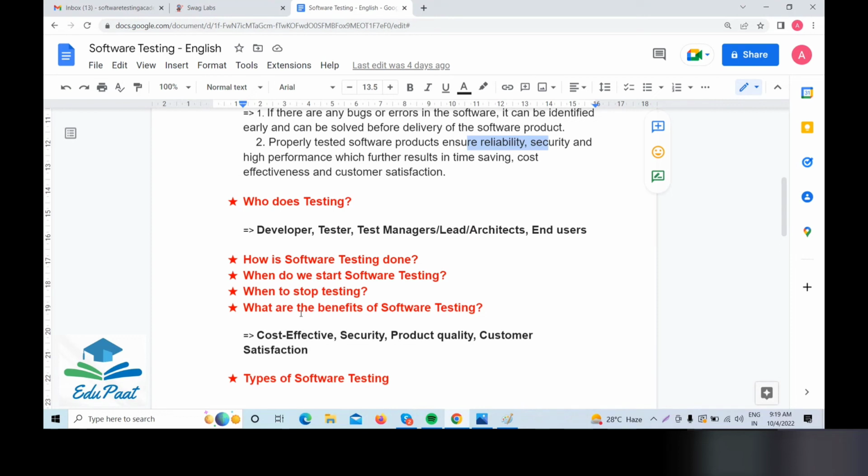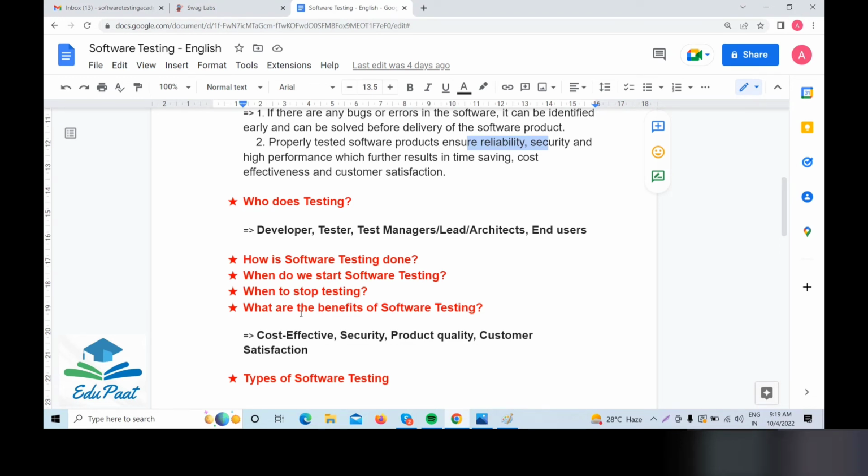And the second thing is security. Security is the most important or most sensitive benefit of software testing. People are looking for trusted products, right? And it helps in removing risks and problems earlier. Suppose we are all using Google Pay or Paytm or PhonePe. What is the main function of that application?